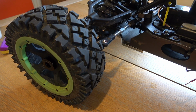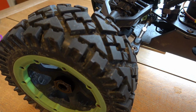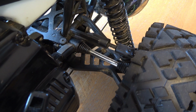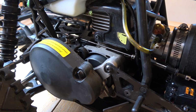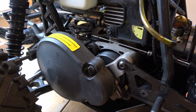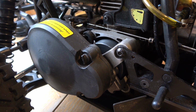Jumping is not really its thing. It's very heavy on the back, so it jumps kind of front end up, as you can imagine. Wheelies galore. Steering isn't great. I don't like the suspension action. It's really stiff. It hasn't got any suppleness to it at all. As far as speed goes and power, I thought it was decent for the money. Relatively cheap way into the fifth scale market. And as I say, it's small and quite easy to handle. So it might be worth a look.